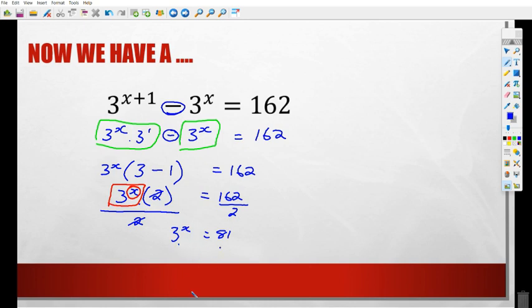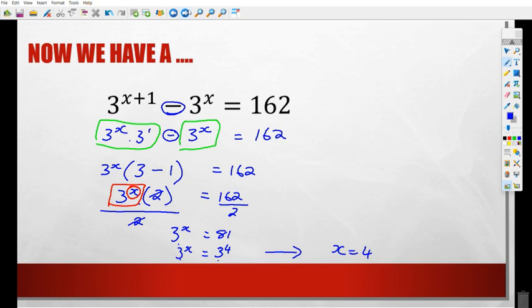Right, I don't have same bases. What am I going to do? I'm going to get my calculator out and put 81 in, equals, shift, and it gives me 3 to the power of 4 and 3 to the x. Right, I've got same bases now. What does that mean? Beautiful things. I know that my exponents are equal to each other. So x is equal to 4. My exponent here is equal to my exponent there. Fantastic things, isn't it just lovely?